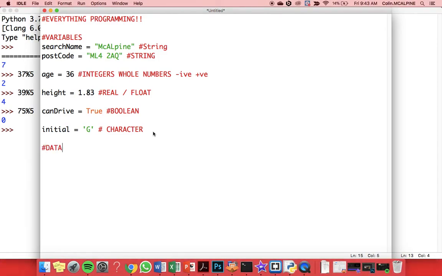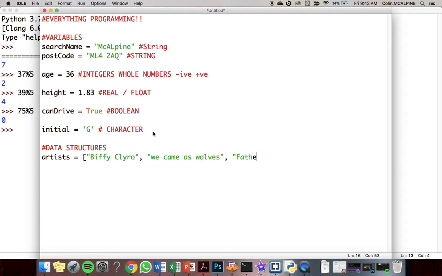Now, the next part that builds on that is data structures. The only data structure that you need to know at this point, and if you know more, that's great, is arrays. So if we had an array of size 4 or 5, let's go with some really amazing bands.